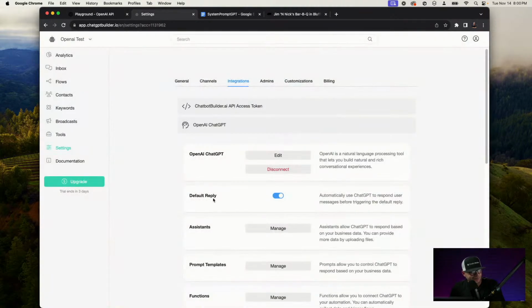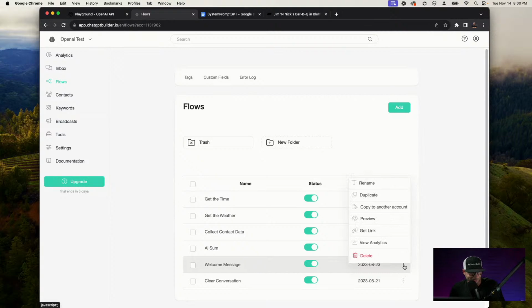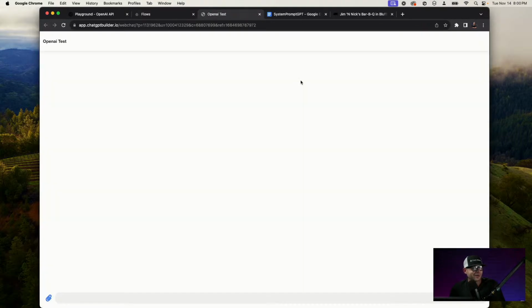Done. Default reply that's turned on right here means the bot is going to respond to any question based on this information that I've provided. So if I go to flows and I just hit the 3 dots on the welcome message, hit preview, click continue, we should get a little welcome. Welcome to OpenAI. How can I help? Right.